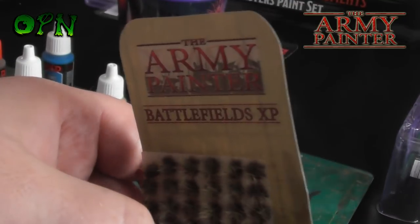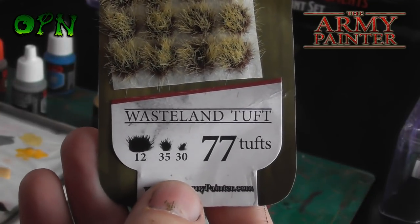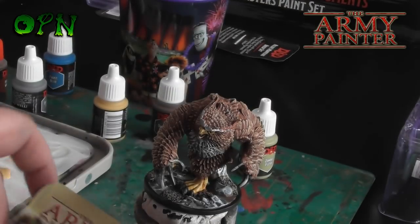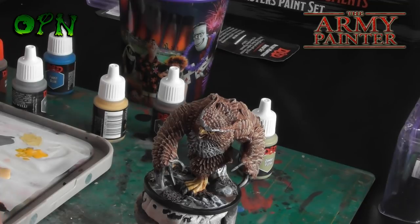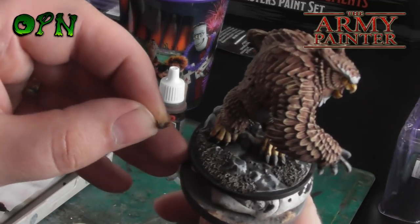We're going to finish off by adding a decorative touch to the base using Army Painter's Wasteland Tufts. These are sticky on the backs of the tufts, so you literally place them on the base and they'll stick straight onto it.